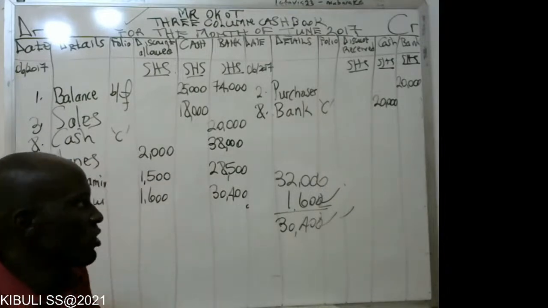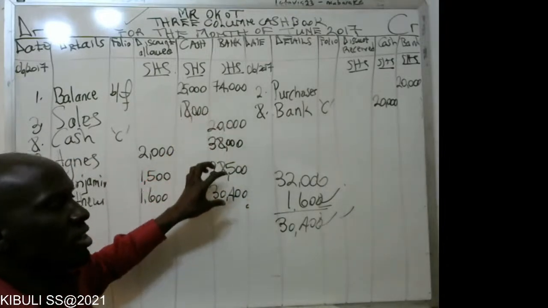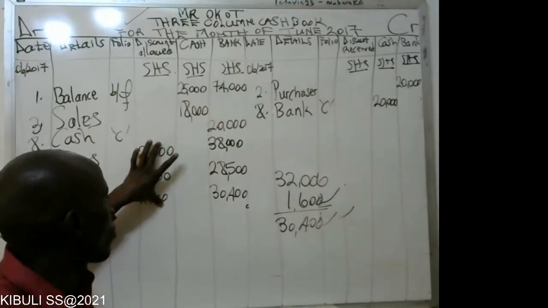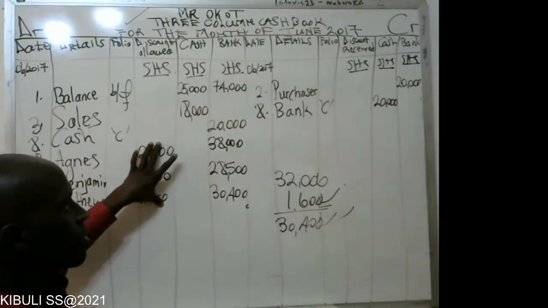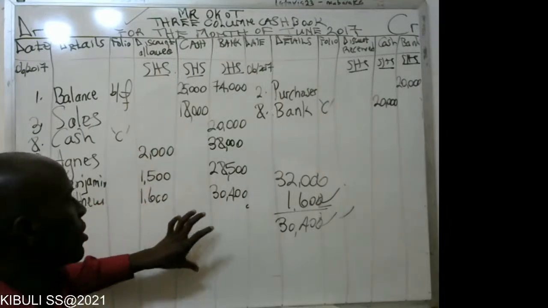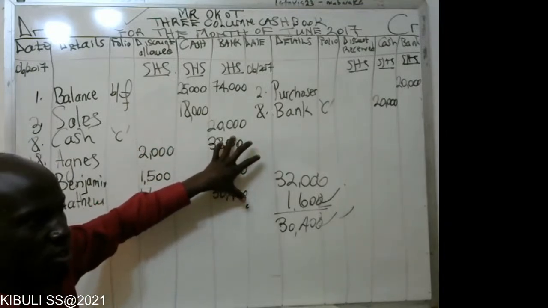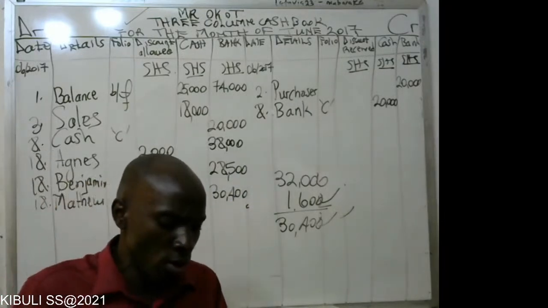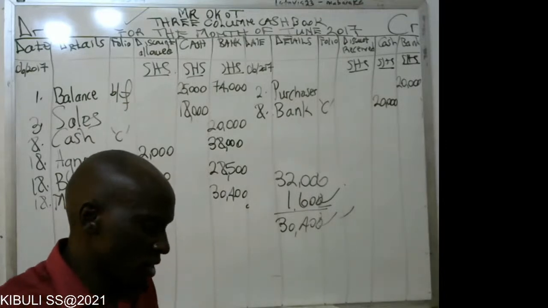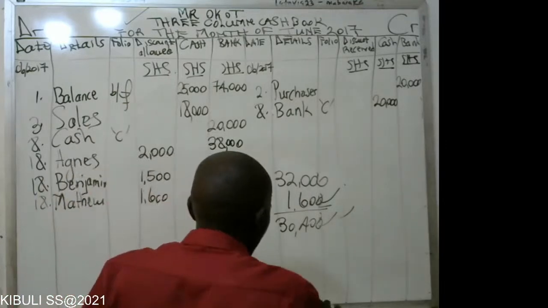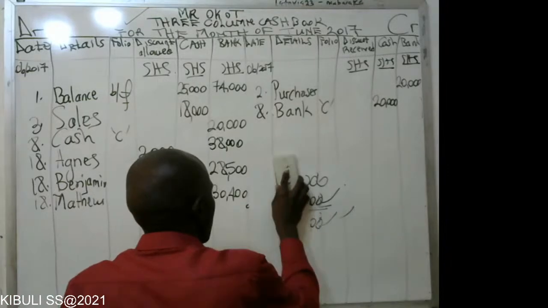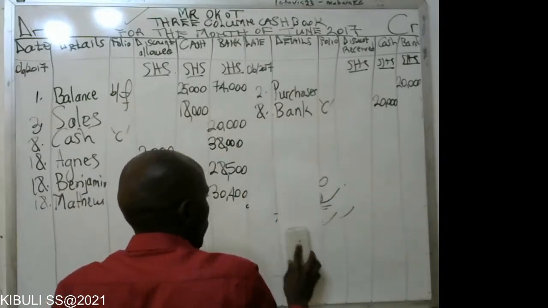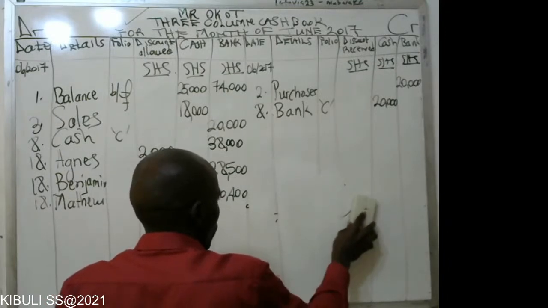So you just need to read the transaction, identify the discount, maybe percent or even given, identify the column which is discount allowed if you are receiving money, then what is the balance, post it there. So we have successfully recorded the transaction on 18th. Okay, we can proceed and record other transactions.